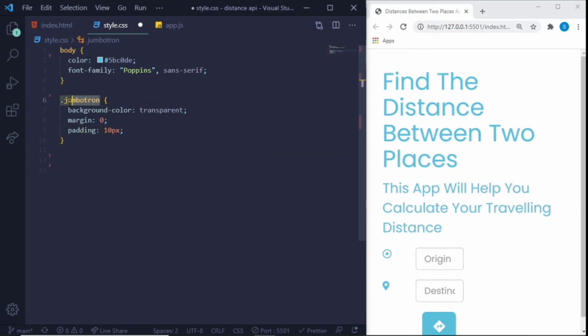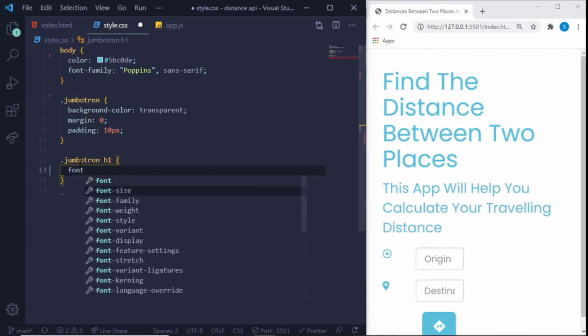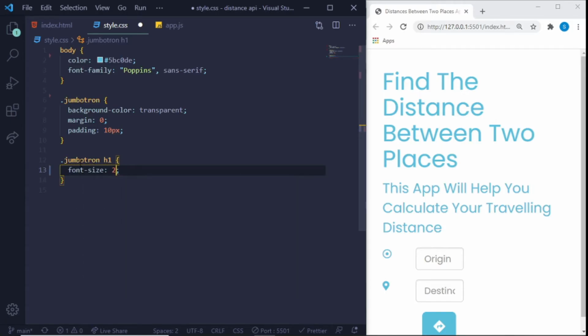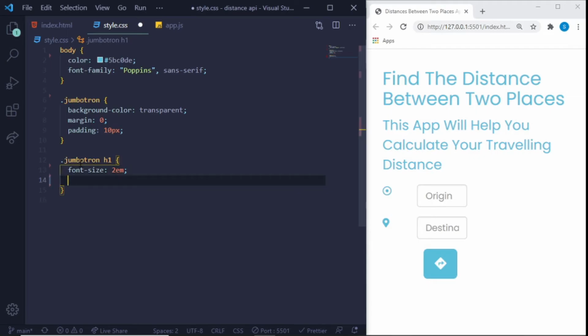Gonna copy this right here, paste it, and then put H1 in front of it. And you know what? I like the way the letters are spaced, but you could add some letter spacing. Change the font size to 2em and the font weight to bold.